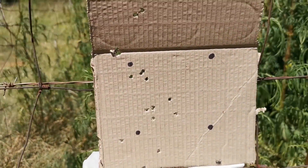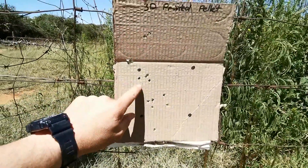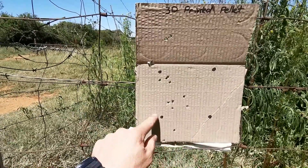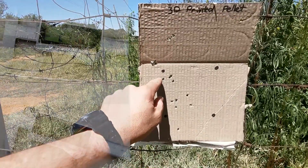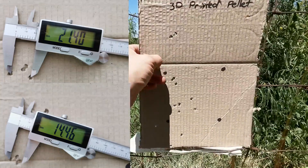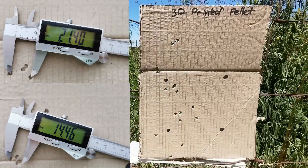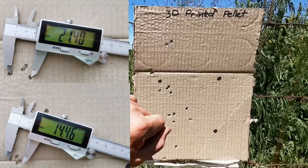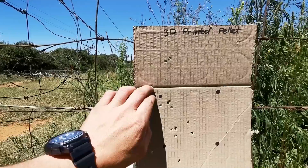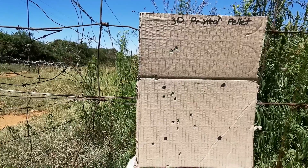Okay guys, so this is basically what the target looks like. Let's zoom out a bit. The first couple of shots at slower speed at 860 feet per second was here, and then when I increased it to 1,040 or 1,400 feet per second, I got — I think there's five or something through there. That's not bad. If I just sort them, I get these that shoot here together, those together, and maybe throw those away. Yeah, it looks promising for short-range pest control.